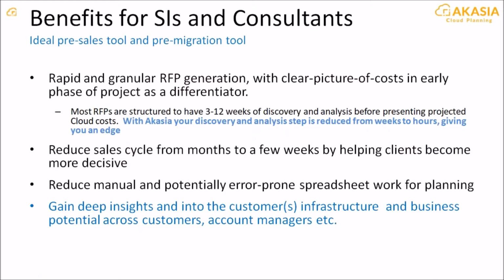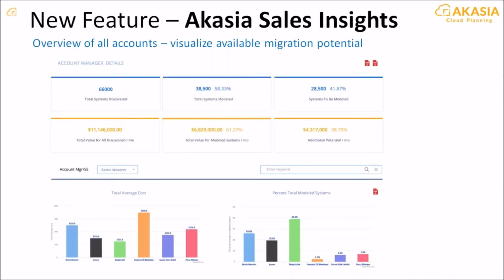Overall, the benefits of using our products is that it's much, much faster, so in the order of a few days versus months. It's also far more accurate because algorithmically we are parsing through millions of cloud resources and options to come up with the closest equivalent, which is difficult to do manually. And you're also able to compare multiple clouds very quickly. So these are some of the benefits of using our products.